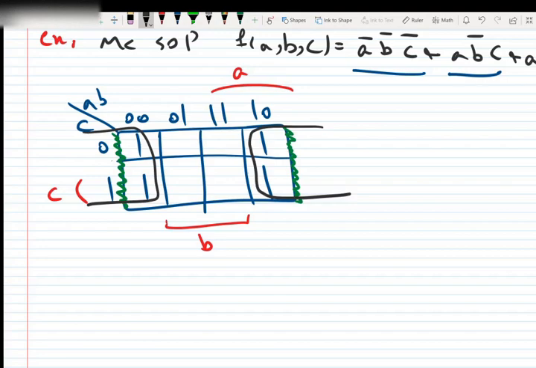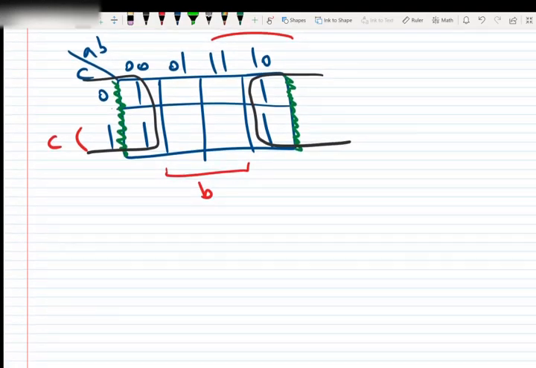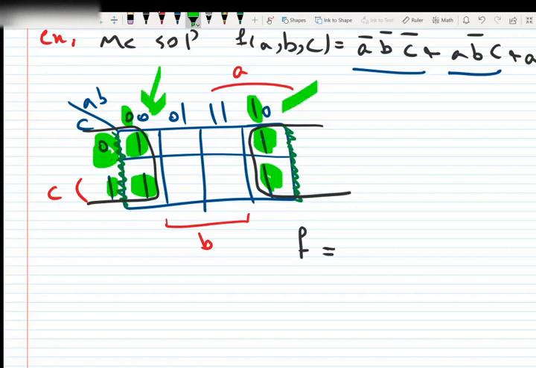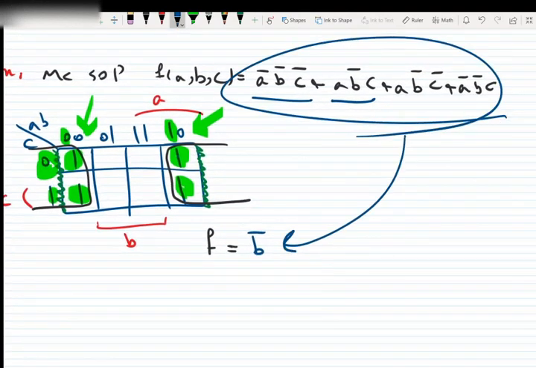So for this group, we have just one group and we want to write the function. Let's look at these four cells. What about C? Is C a literal constant for all these minterms? Of course no, because C for some of them is 0, for some of them is 1. So C is out of the equation. What about A and B? For the first column A is 0, for the last column A is 1, so A is also out. The only term that remains is B, which is 0 for all four cells. So F is simply B bar. If we simplify this function, we will have B bar.